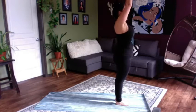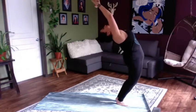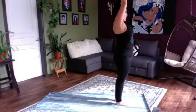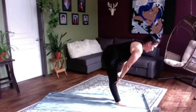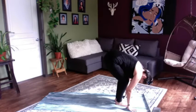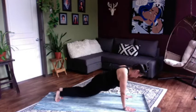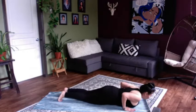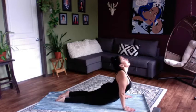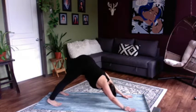Inhale, arms overhead. Interlock your fingers. Release your index. Take a half moon back bend. Inhale back to center. Exhale, fold forward. Inhale, lengthen. Exhale, fold forward. Left leg back into runner's lunge. Right leg back into high plank. Chaturanga, high plank. Chaturanga, up dog. Tuck your toes under. Push down to down dog.